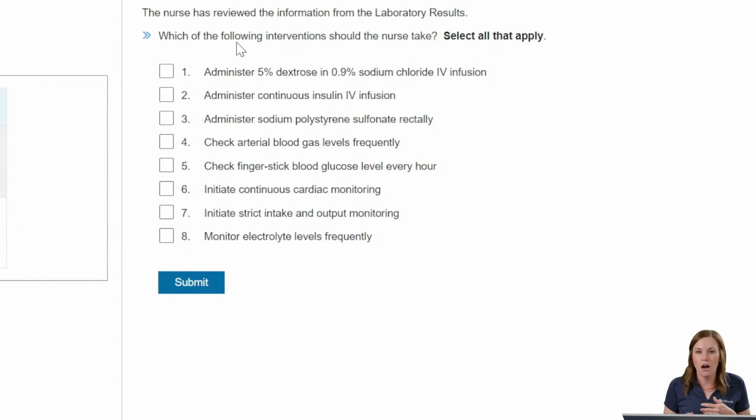So as we think through that, let's see what our interventions are. Question 4 is all about what type of interventions we're going to do. We're generating solutions, we're making a plan of care, we're deciding how we're going to best treat this client with DKA. This question is an extended select all that apply. We've answered these tons of times, but this just has more option choices for us to go through. We'll take a true-false approach and see what our correct answers are. I'll let you guys take some time, put your answers in the chat. We're getting closer to the end. This will go pretty quick as we get past this question.